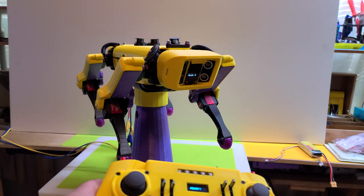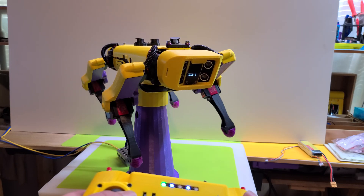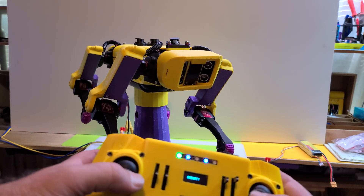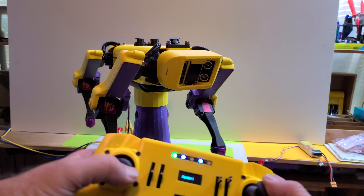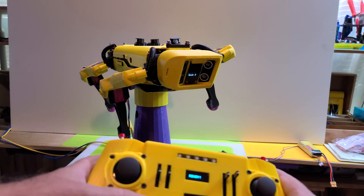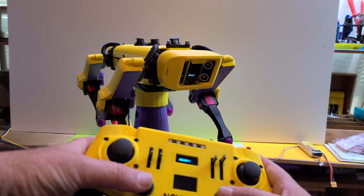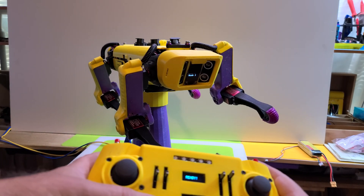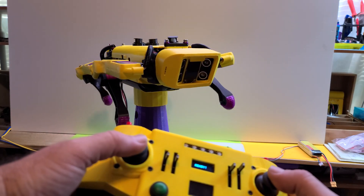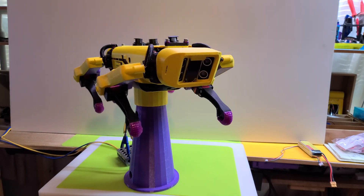We have our mode button as we had in the PS2, then we have the kinematics joysticks. I still have to calibrate the joysticks — the pots are really giving me a headache. But as you can see she is working. We have mode 4 which is demo mode, which I'm not going to fire off with her on the stand, and mode 1 which is marching mode — again a little erratic because the joysticks are floating a bit and the pots are a pain, but there we go.